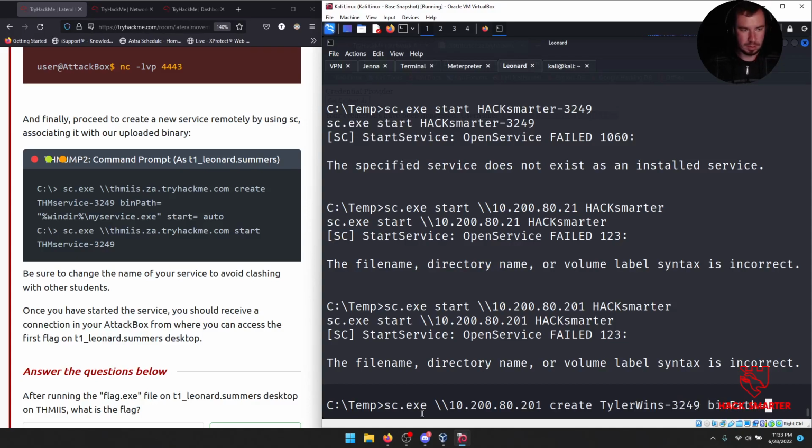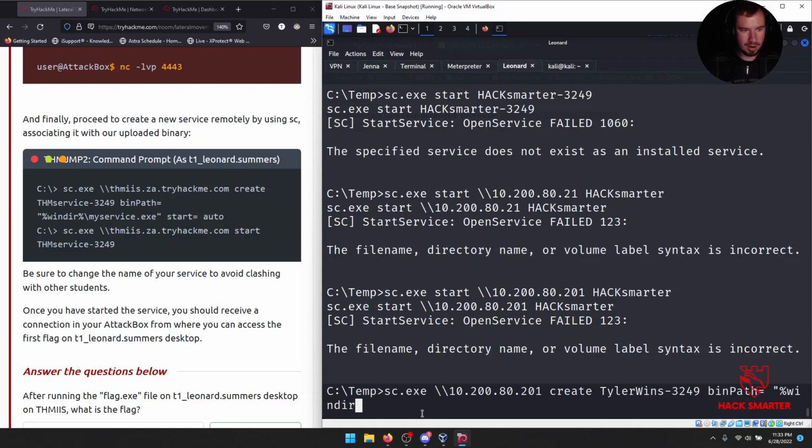Bin path equals space quotations windir, and am I looking? Yeah, I'm doing the right thing. Maybe if I get the correct backslash here. sc.exe create Tyler Wins 3249 bin path windir hacksmarter.exe start equals space auto.